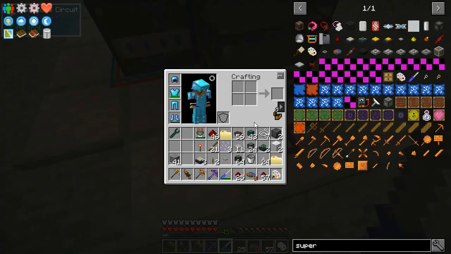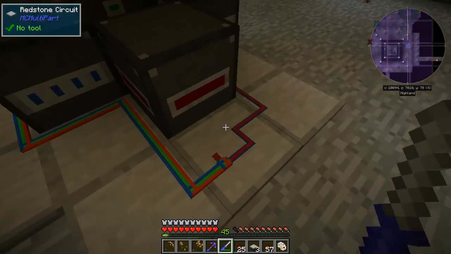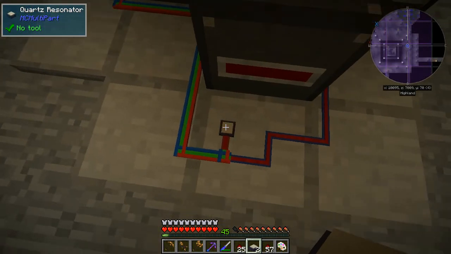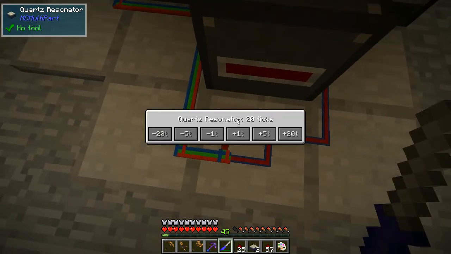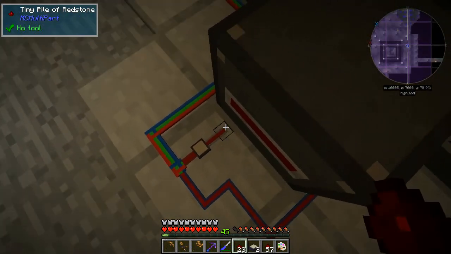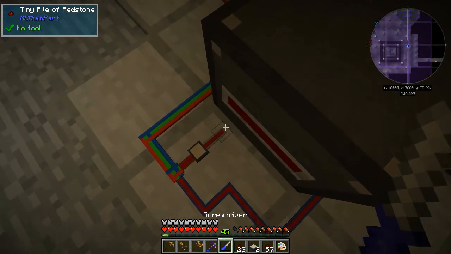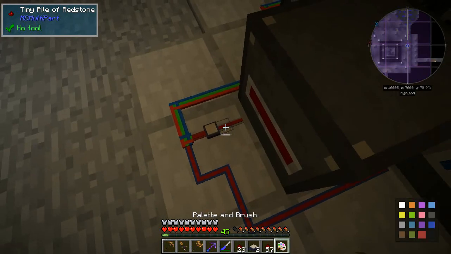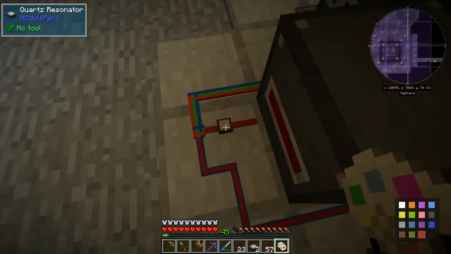Awesome. Now, the other thing we wanted was our quartz resonator. That's interesting. Leaves it there. So this here, if we right click with that, it's a delay. So basically 40 ticks is 2 seconds. So we might just leave it at a second, actually. And then we can have that go out of here and in like that. Now we can color this as well. We probably don't need to because it's coming out the other side of the resonator.